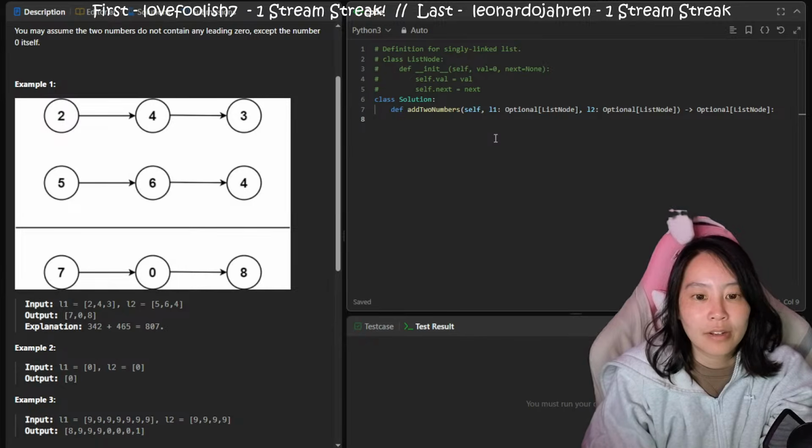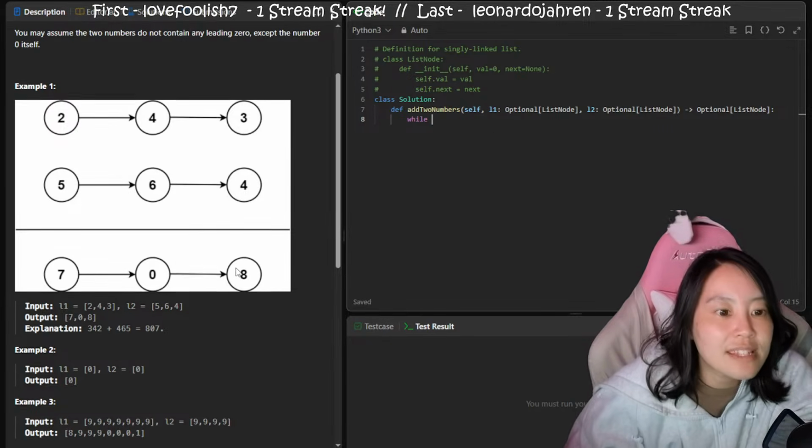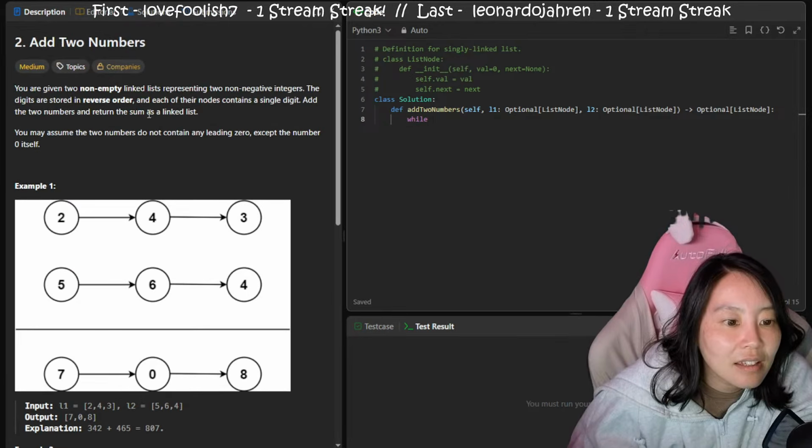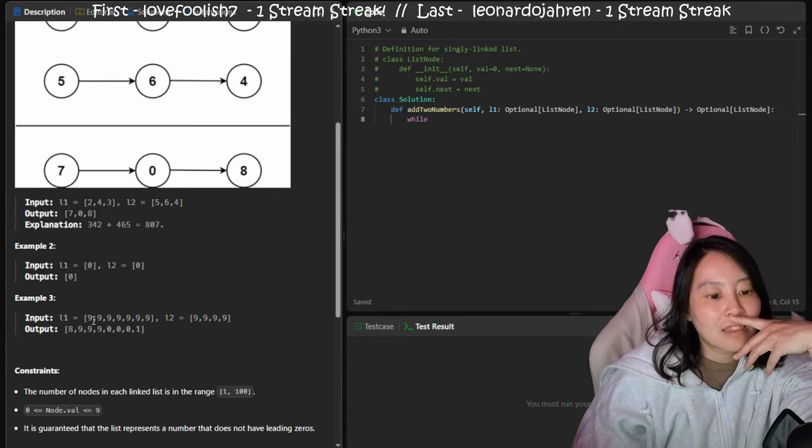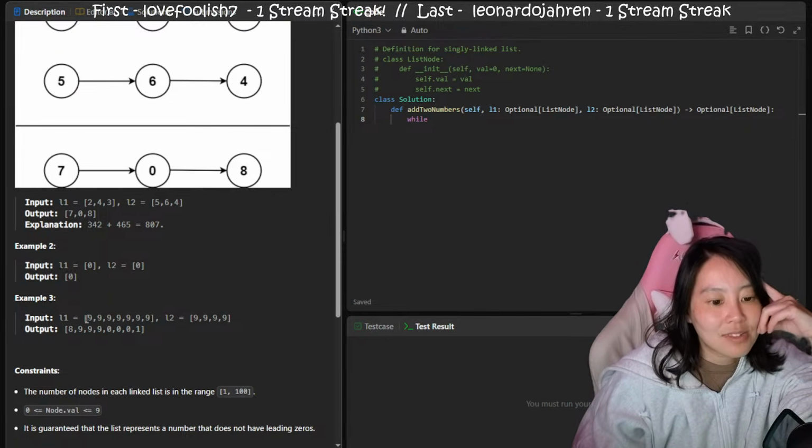While, okay, so, are the digits on each the same length? No, they're not the same length.